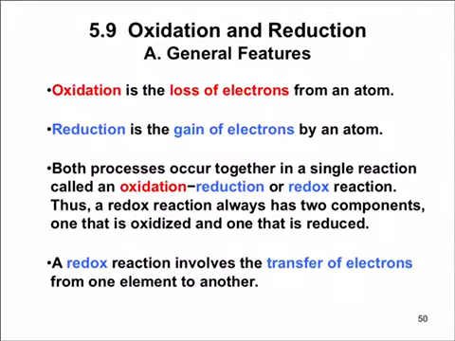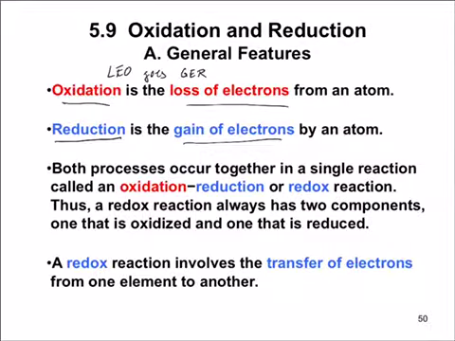All right, the last thing in the chapter is oxidation and reduction. And we talked about this in the lab. Oxidation is the loss of electrons. Oxidation is loss. Reduction is the gain of electrons. Now in the lab I told you, lose electrons, Leo the lion goes, grr, gain electrons, reduction. Another way to remember this is just oil rig. Oxidation is loss, reduction is gain. Okay? Now both of these processes have to occur simultaneously, because you can't lose an electron without it going somewhere. Okay? Whoever loses something somebody else has to gain something.